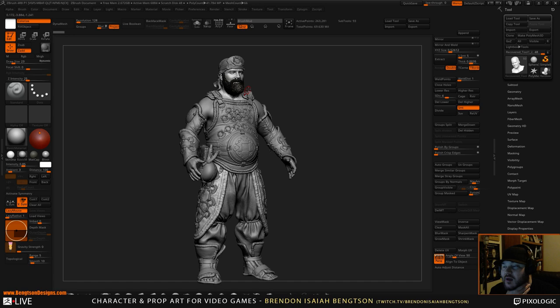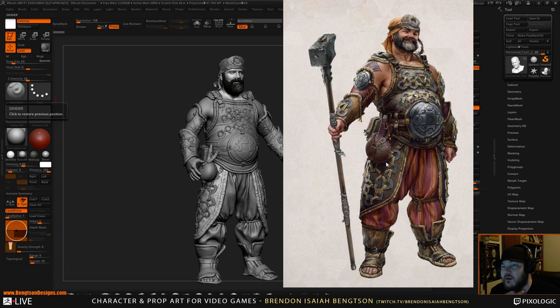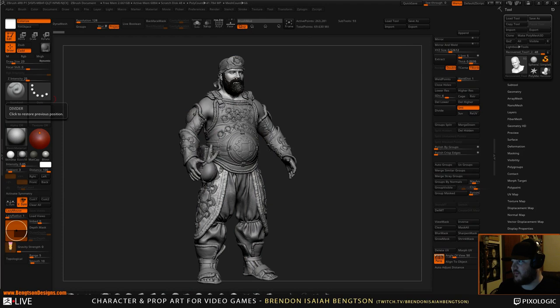Either I want to work on the face, or actually start his weapon. I'm interested in what you guys are interested in. Would you rather see me block out and kick this weapon out, hopefully in a couple hours, or would you be interested in continuing the face? I'm happy to do either one. Okay, we got one for the face. What's up, Harry?